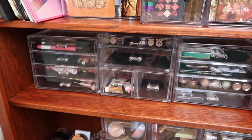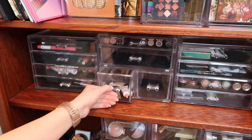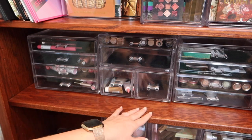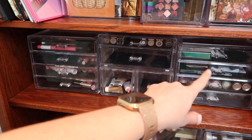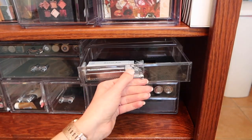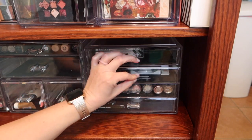Foundation. Okay, we'll hold on to foundation until we get to that part of my collection. But one thing I do want to pull before we get there, so I'm good on lips. I don't feel like I need to pull lips. We already talked about concealer. These are just smaller primers, like travel size primers, so we'll skip that. These are empty. So then it just leaves this little guy over here. Like, I don't really know what I want to pull. I don't need a mascara to pull until the end of the month, so we're good on that.